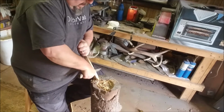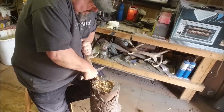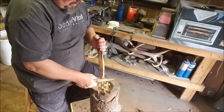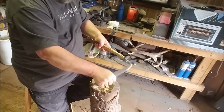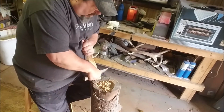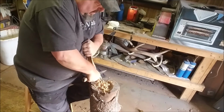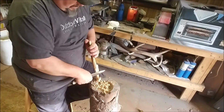Try to make some heavier curls. Okay, got some nice heavier curls. I do like the ability of this for making curls. Alright, let's play around a little bit more with it. Trying some heavier ones now, making a deeper notch into the wood. And again, it does a very good job on that. So I'm impressed about that.